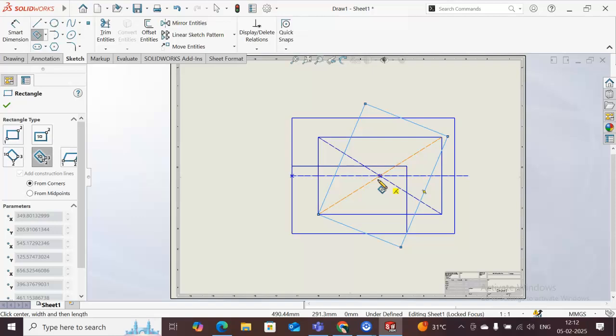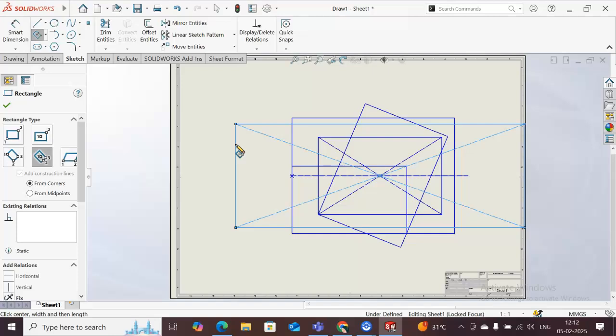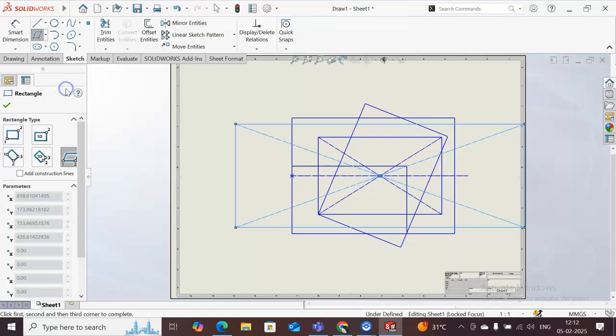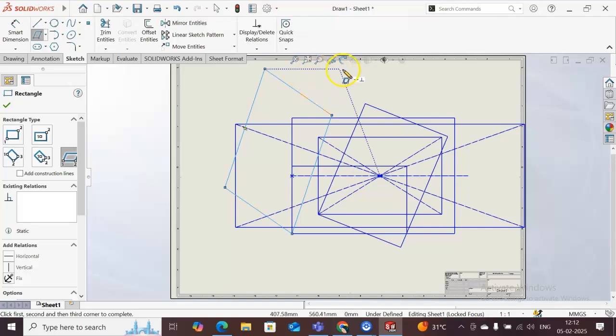Okay, if you have only the length and breadth, then simply draw the basic first one. Now the center point, and this one: 3 dimensions, 3 values. So this is there. And the final one is the parallelogram. Parallelogram means simply take one point and this line and this line. So just give the 3 input parameters.